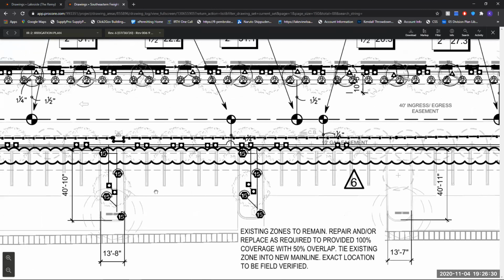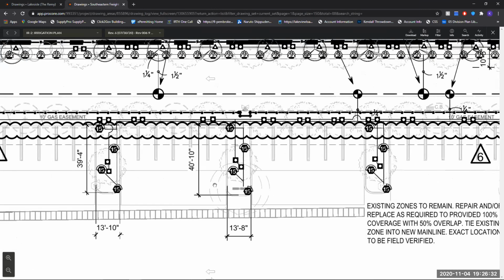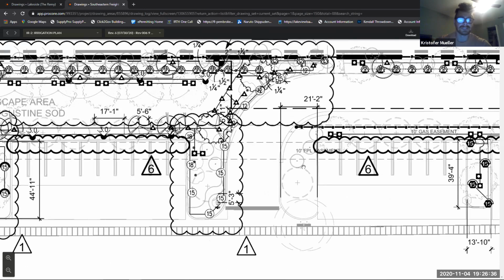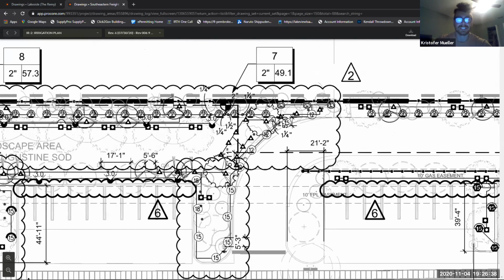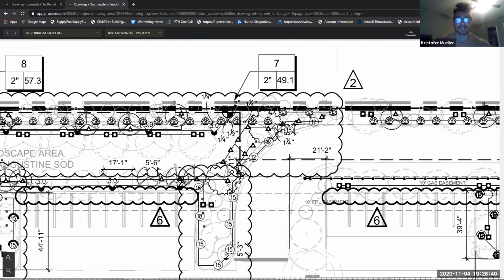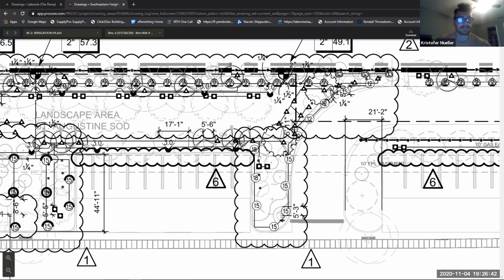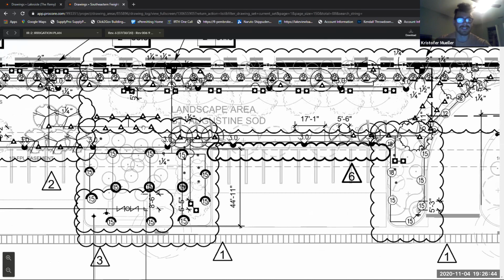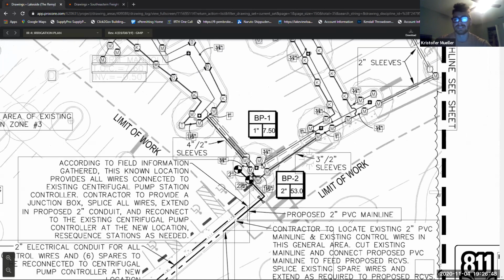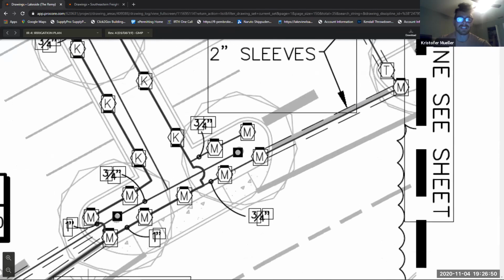This plan is not as good as you would hope, because I really only see two sizes called out here, 1.25 inches and 1.5 inches. All these should be smaller. But if we go back to this one, you see where this line comes out and there's only two heads here, it goes down to a 3/4 inch pipe, which is the smallest pipe you would basically use.